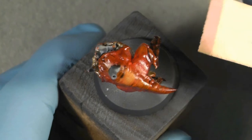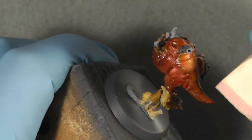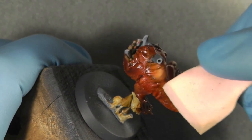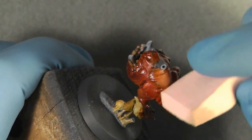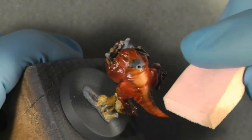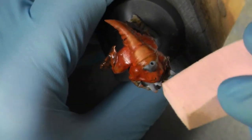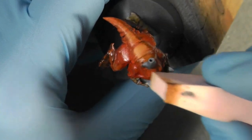Now use a makeup sponge and I'm going to get rid of a lot of the glaze off the feet, but I'm just going to dab it off. I'm not going to wipe it off because I don't want to make it go streaky. Just dab it off gently. The sponge picks up quite a lot as you dab it off. If you were to wipe it off, you might get streaks, and I don't really like the look of that, so I just dab it off.